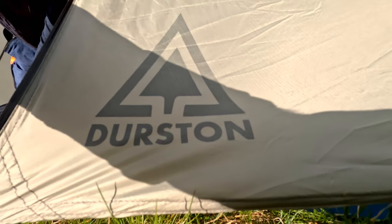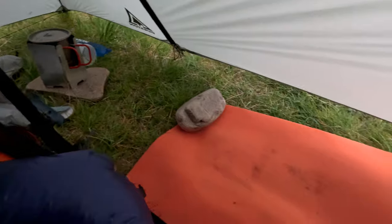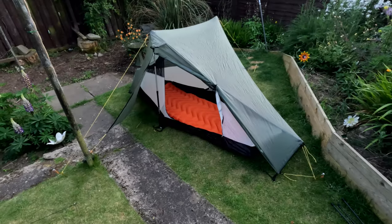Good morning campers! That is the first night in the Durston done, and my first impression is that I'm really happy with it — it's a good tent. As you can see, I've got plenty of headroom; I didn't feel like I'm sleeping in a coffin. Maybe the mesh inner helped with that rather than a solid inner. There's so much room in the vestibules that you don't feel like you've got everything crammed in with you. The only negatives I can really find: it doesn't have double zips on the fly sheet — that would have been a nice touch — and the groundsheet feels a tad thin, so I'm thinking about getting a footprint for it. Other than that I can't really find much else wrong with it. I did sell the Tarptent Notch, so I was a bit worried I might have been premature, but I'm not as worried now.